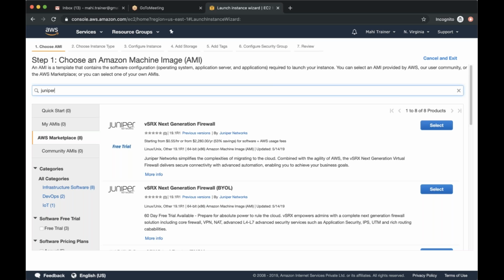Yeah, just think about an AMI as if you have heard about a VMware template, right? A VM template could be just the OS, sometimes, depending upon your company, they might create a template for different OSs. They might also create a template which will have agents already installed, or a browser like Chrome or Firefox already installed. So when you deploy using that template, you will get the OS plus the applications or agents. Or if the template is only the ISO, then you'll only get the OS, right?